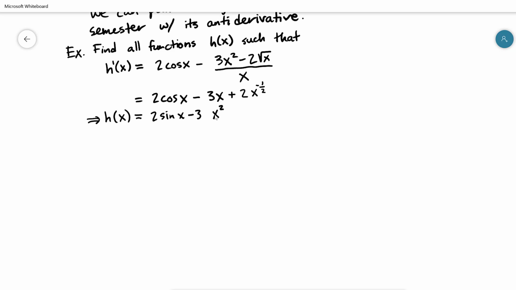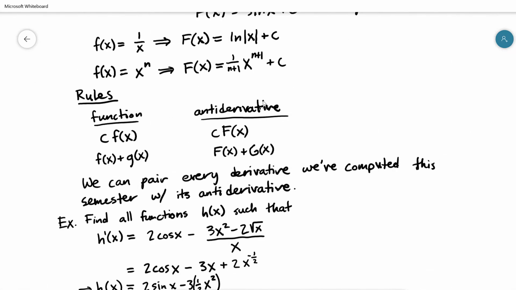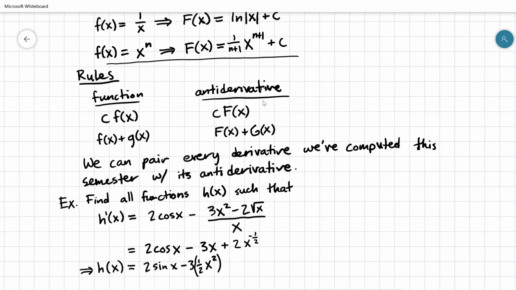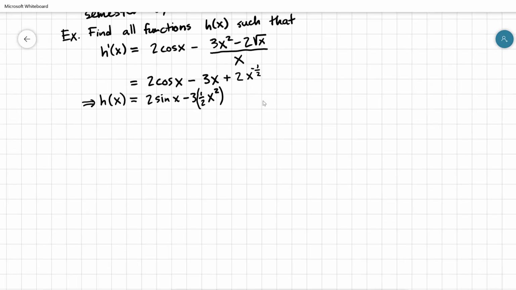So to make this piece, when I take the derivative, just be x rather than 2x, I need a 1/2 to undo that 2. There's sort of the antiderivative of just that piece that is the x. And again, that's basically an application of this rule that we have up here at the top. We're just applying that sort of power rule for antiderivatives.